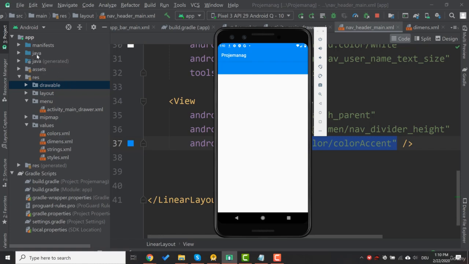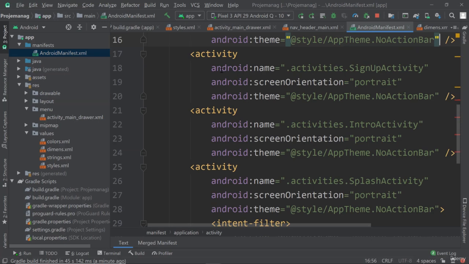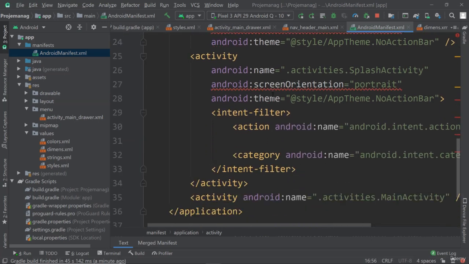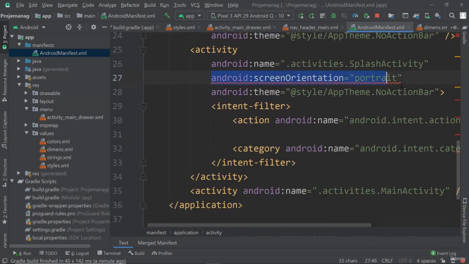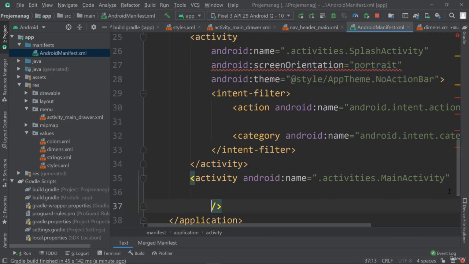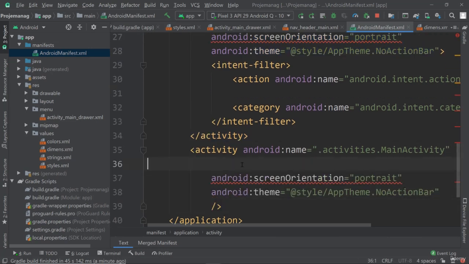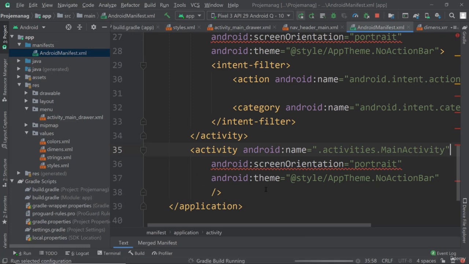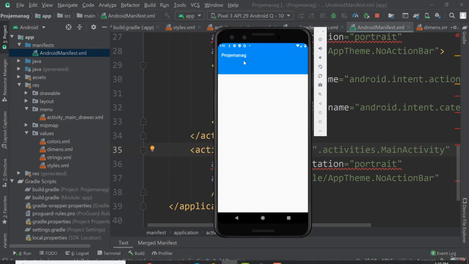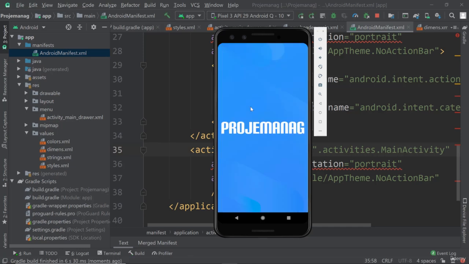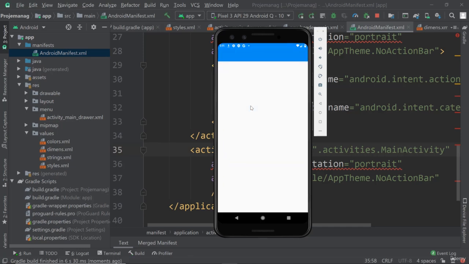Also, this project name here at the top, it's something that we potentially can fix from here. So we can add the portrait mode and no action bar to our main activity settings. So here, let's do that here in the main activity settings, and let's test it again just to see whether this is gonna make the difference. And there we are. So now we don't have 2 action bars because we created one via code and the other one was there by default.